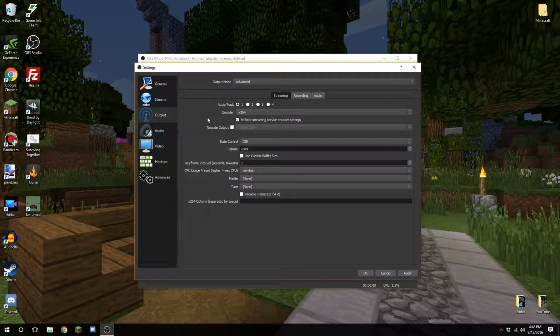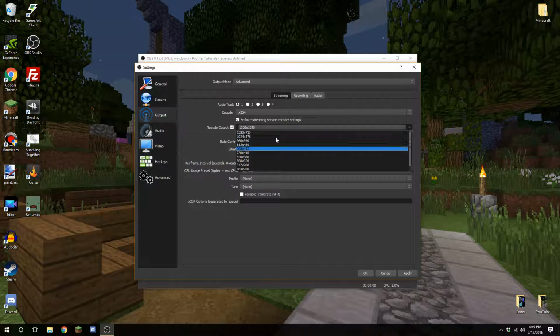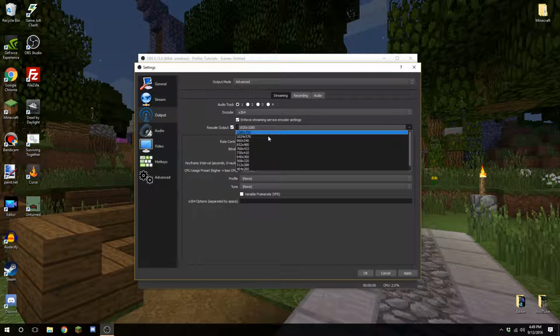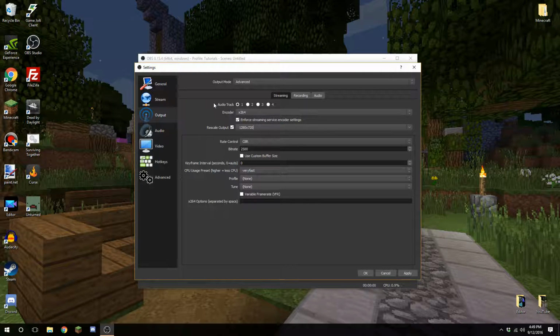So I get the best quality for either one. So that's that. Rescale output, I highly recommend you do rescale output, because what that will do is you can set your settings for like 720p and 1080p, all sorts of this. I use 1080p pretty much all the time, but when I'm streaming I mostly do 720p because you're streaming. It doesn't have to be the best. It can if you want. And also your internet will highly affect this as well. So just keep in mind that as well.